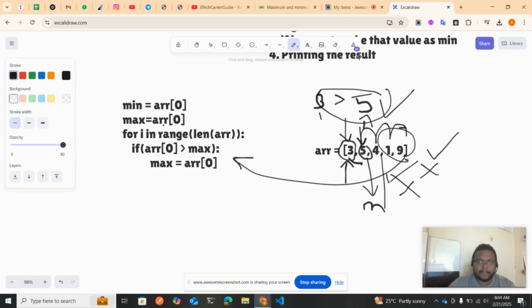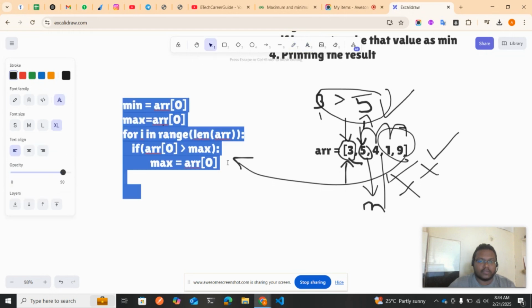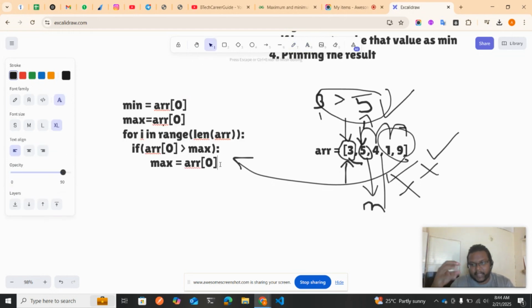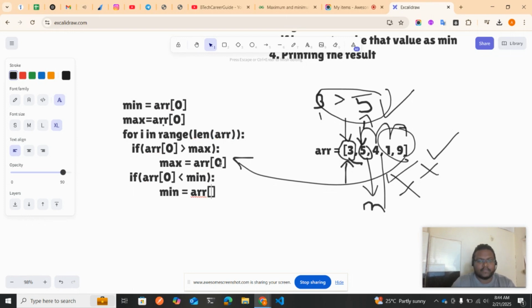Got it? Simple. And likewise, if you want to do this, for this condition we will be getting the maximum value. And if you want to do this for the lesser value, for error of 0 less than minimum value, what will happen? The minimum value is equal to error of 0. Here I am taking 0, but it should be the I, because every time we are iterating the values. I need to say it at the start, but don't worry. Just for your understanding, I have taken the 0. So every time the I value is minimum, the minimum value is the I value.